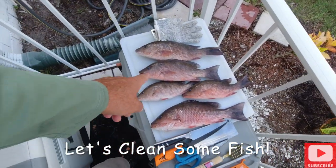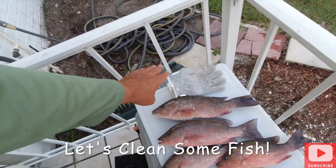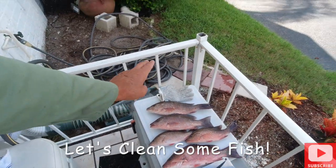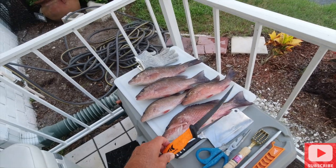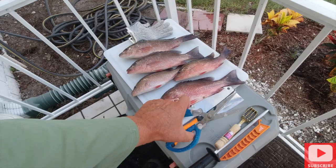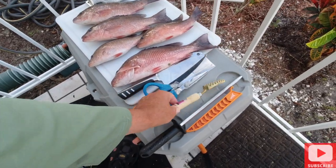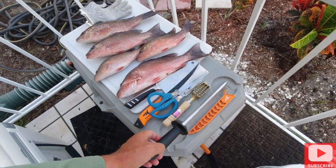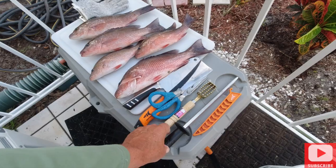Here are the mangroves I got the other day. This is my Kevlar fillet glove — got to have that, I use it on my left hand. And here's my cleaver, my Cast King fillet knife, and scissors — I use these all the time, they're really good. And my scaler right here, I love this brass one. And here's my sharpener, just this carbide steel right here. I'm going to show you how that's done.